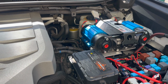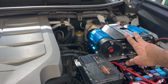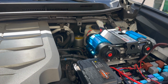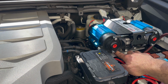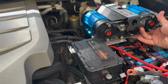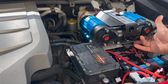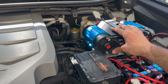Then once I got done and frustrated with that, I took the compressor off, took the leg off because you can't do it without taking the compressor off, and then put the leg on, and then tried to put the plate on the leg, which I was successful doing, but then I couldn't put the ARB compressor on the platform, on the mount. Couldn't reach back there, well, I could reach on this side, but this one and this one I could not. And I wanted the 4 bolts on there to hold this bad boy steady.